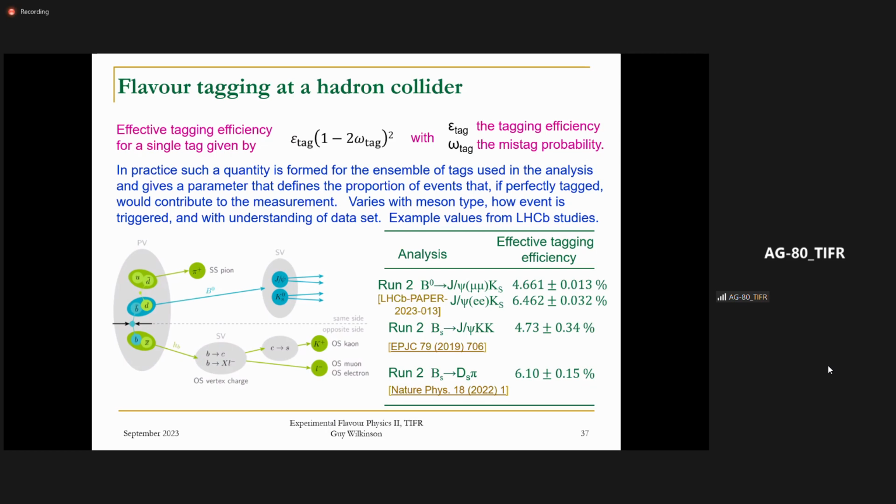Okay. So which aspect of detector design goes into determining how you improve this? Well, one thing is you need to detect muons very well, but you can also detect kaons, which are very strong in doing this, so you need good particle identification. But in the end, you're limited by the environment, because at the LHC there are so many tracks produced. There are things you cannot fight, for example the mixing, the oscillation of the other B. There's a finite upper limit to how well you can do. So you cannot get this number above 10%.